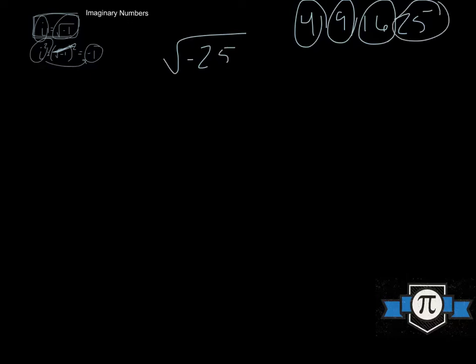So let's say you have something like radical negative 25. Now, right off the bat, you know that the four numbers that you're really looking for are 4, 9, 16, and 25. The reason is because the square root of 4 is 2, square root of 9 is 3, square root of 16 is 4, square root of 25 is 5. The reason is we always want to get factors of these right here because they're our money maker numbers. We want to get factors of those so that we can break stuff out of square root jail.